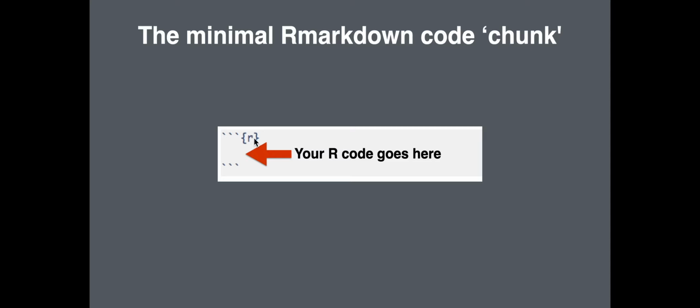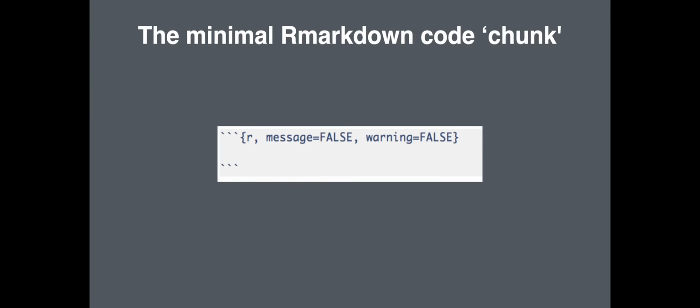You should also name your code chunks, and any name can go right after the R, with just a space separating it. It can be more than one word, but it's interpreted as the name because it's separated from the R by 1 space, not a comma. And then after the name, you have a comma and you have additional arguments that we'll talk about in just a minute. For example, this code chunk does not have a name. We don't have anything after the R. But we have that we do not want messages displayed and we do not want warnings displayed.